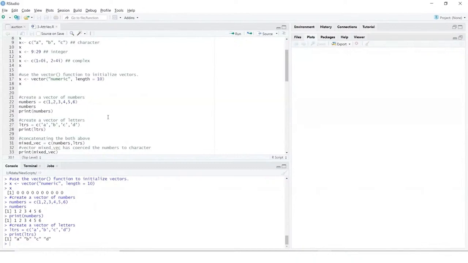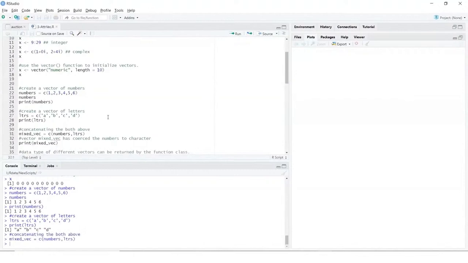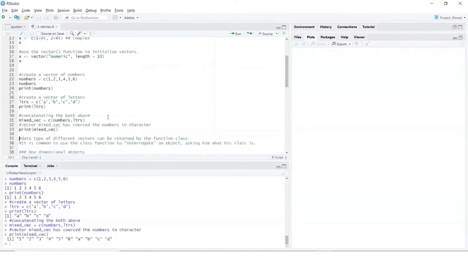Now we can also try concatenating the above two, so that creates a mixed vector which has two different kind of types here. So I can do a mixed vector by using the C function and then passing in my numbers, which has numeric types, and letters, which has character types. And then we can basically do a printing of this, which shows me the value. But here what we see is coercion. That is basically casting, if you would know as the word in different programming languages.